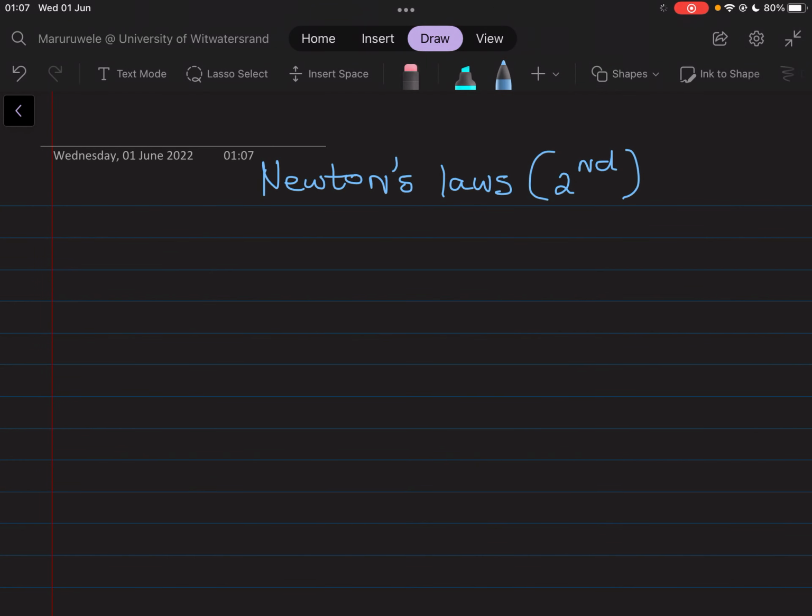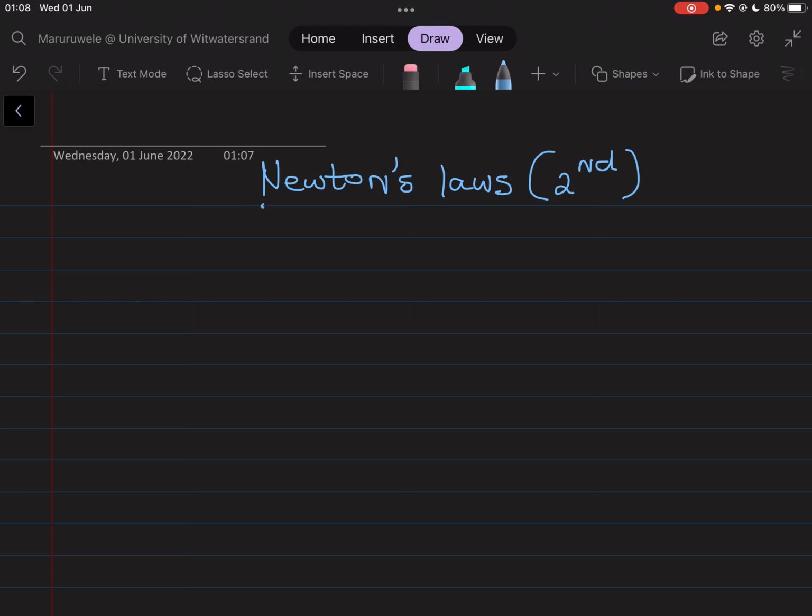Okay, we are gonna be looking at Newton's laws. This is a grade 11 chapter which you have to know in grade 12. Majority of the books that I've had, the grade 12 physics books, they don't have it that much. So you're supposed to know it from grade 12.